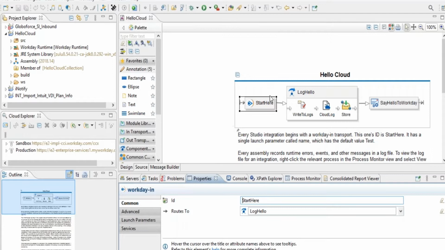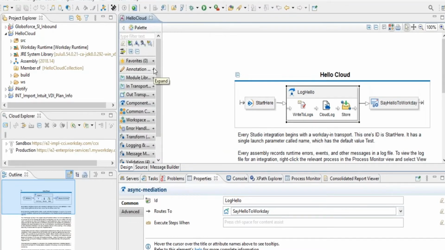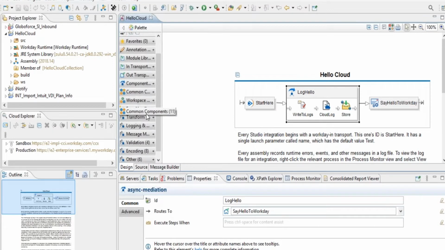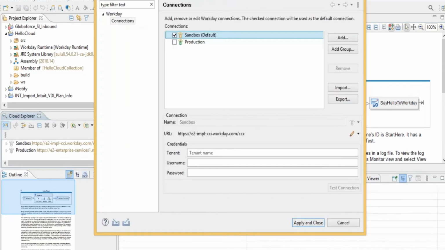Let me see if I connect. And these are the other components we have used inside this, which we will see later. Inside of this work area itself, we have a section called the palette. If you want, I can hide it. There are different components available under this, and we'll see what each component is. Before going to that, let me see if I can connect, and if it connects, I'll show the other details.